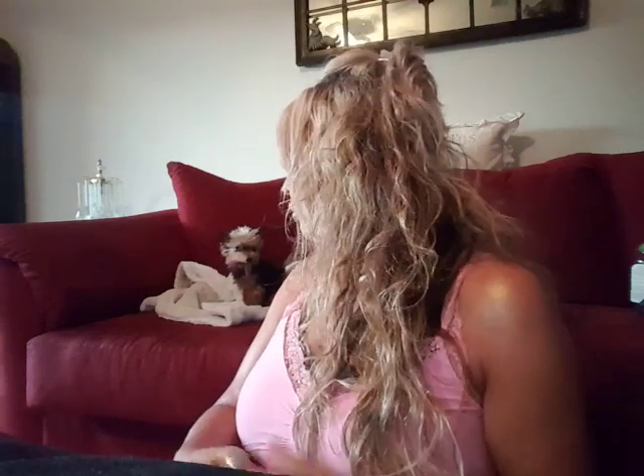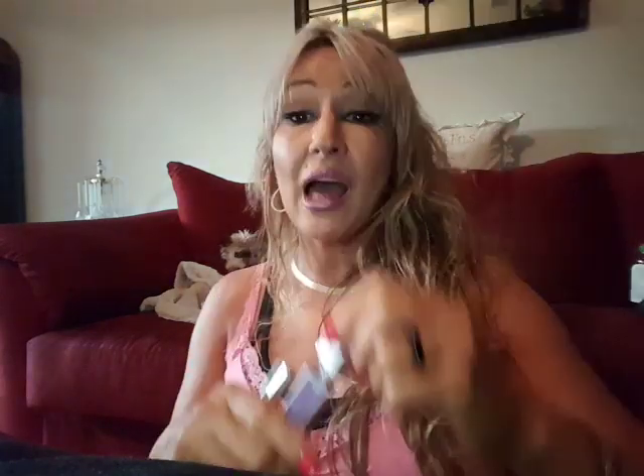I may have shown this before—this was from a previous Ulta trip within the past month. This is Urban Decay—I believe this is Candy Flip. It's right there near my wrist. Isn't that pretty? I like to put it on part of my lips. That tastes good—it's sweet. I guess I haven't worn it enough to realize that.